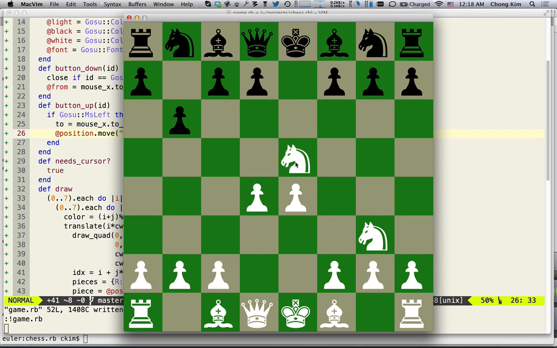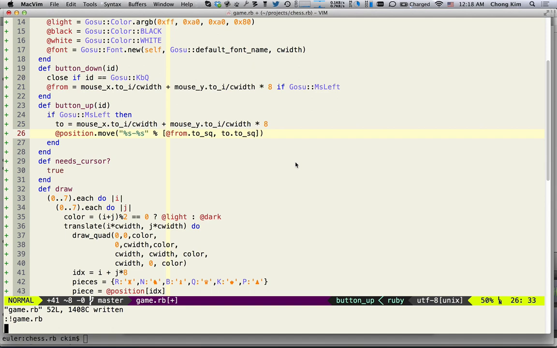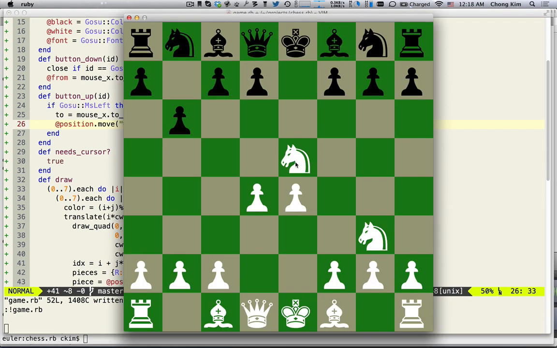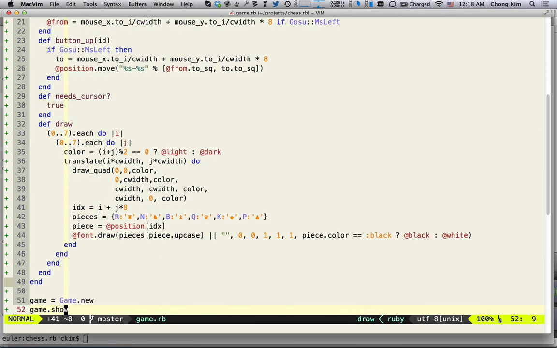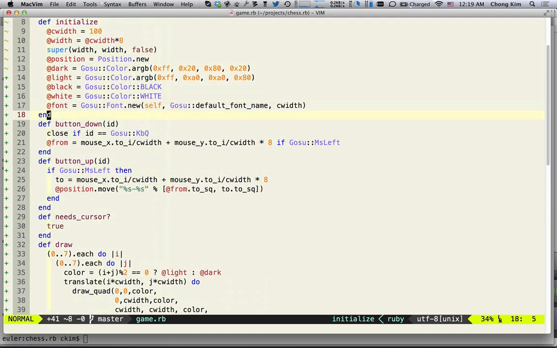This is okay. All right. So there's something wrong with position, index. This is to draw, move up, and you make the move. So let's take a look at move here.